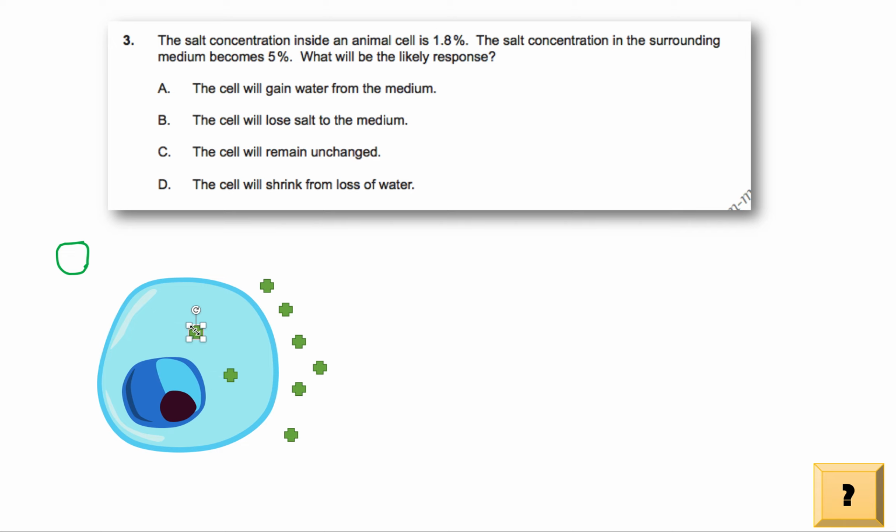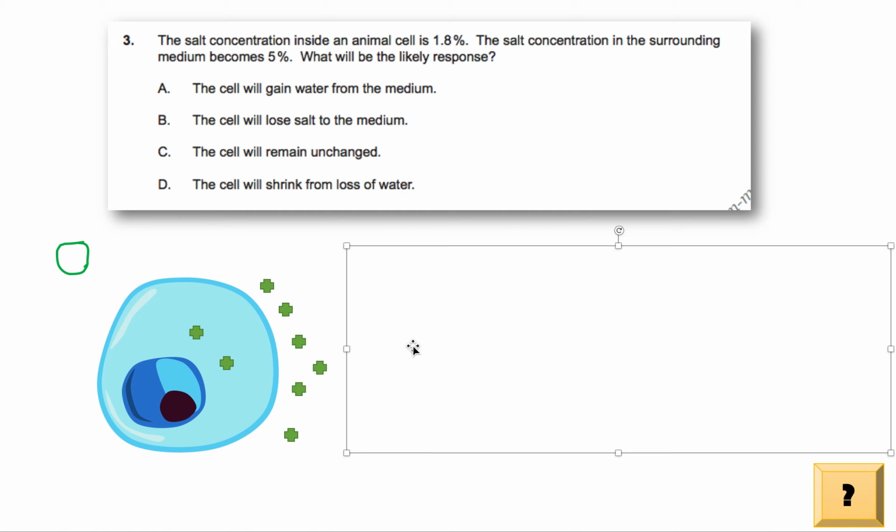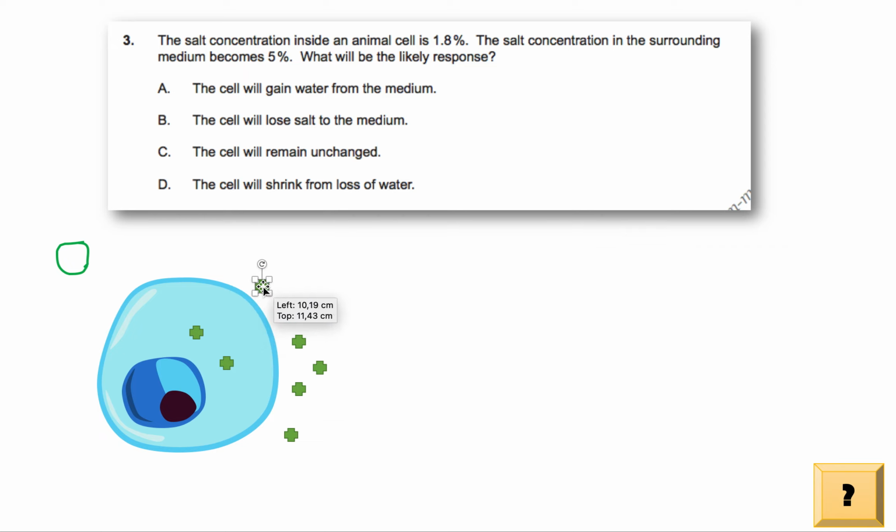So the inside, there's less concentration, a lower concentration of these molecules, meaning less for the same amount of water. Now the outside has a lot of these molecules. It's way more concentrated. So what's going to happen is osmosis. So in this case, if the molecule is unable to come in by simple diffusion to even out the two sides, if this molecule can't move in, then osmosis will happen.